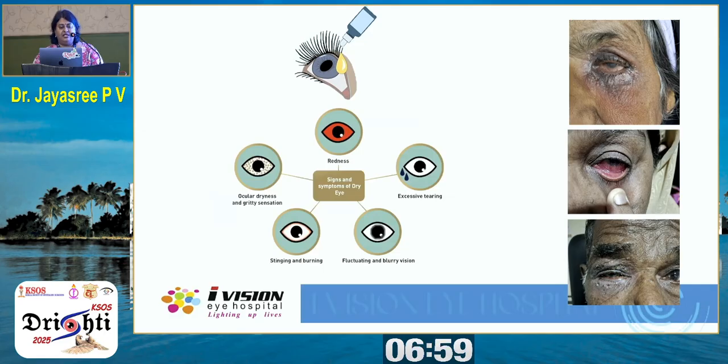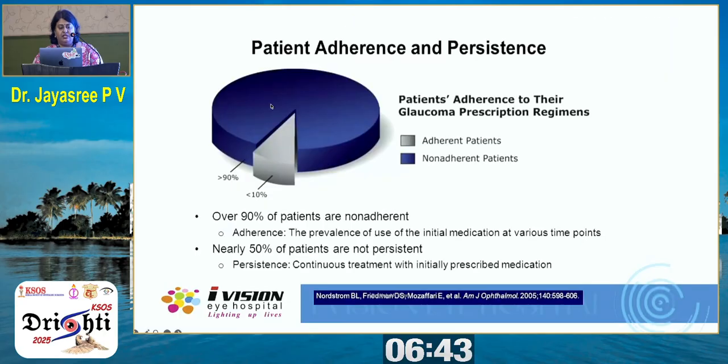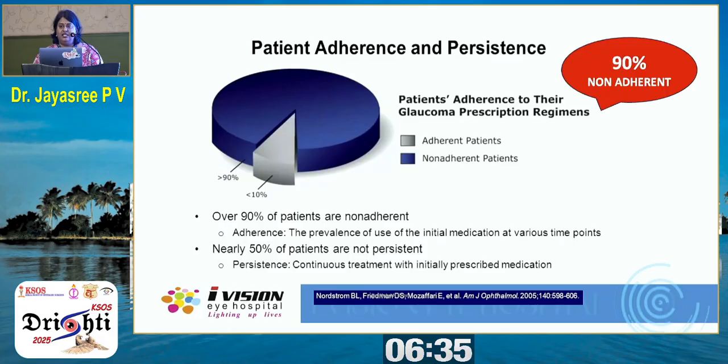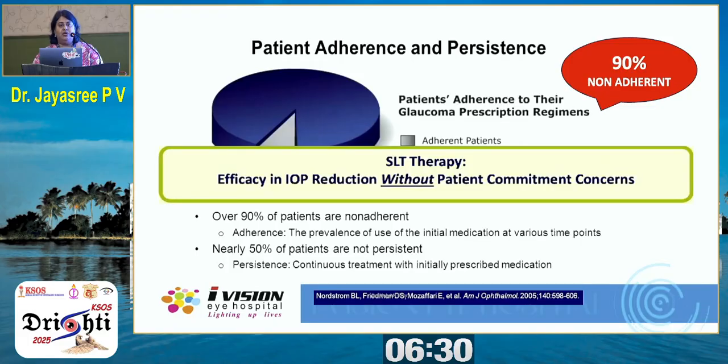This appearance that we see on the right side is not uncommon. We come across patients with these similar features in our OPD, and OSD is a very common problem with ocular medications. Patients with dry eye in varying manifestation is very common. Considering all this, the adherence to and persistence of treatment is always compromised. At least 90% of patients become non-adherent at one point or the other. So this is where laser treatment becomes important, as it reduces the burden of compliance and the commitment of the patient to treatment.